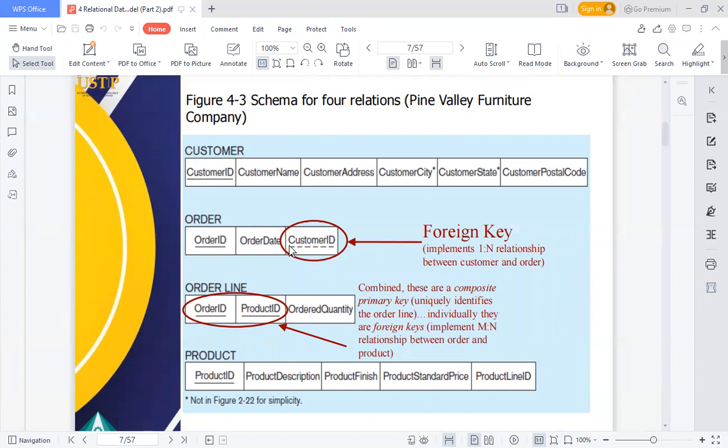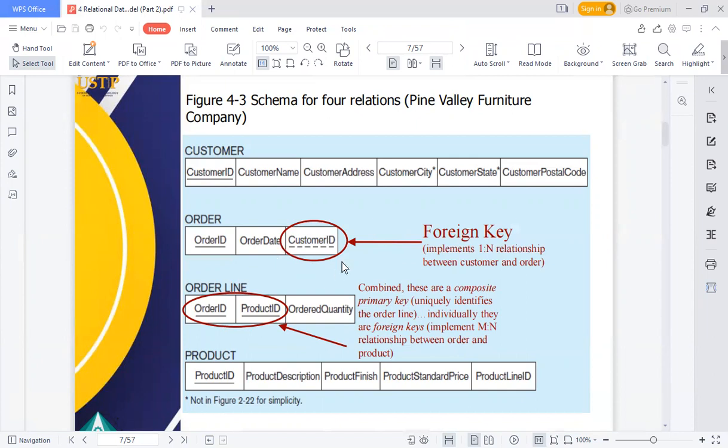Now this customer ID is a foreign key of the order table. Why foreign key? Originally, we know that customer ID is a primary key from the customer table. Now, since customer ID is being used in the order table, this customer ID in the order table is considered to be a foreign key of the order table.